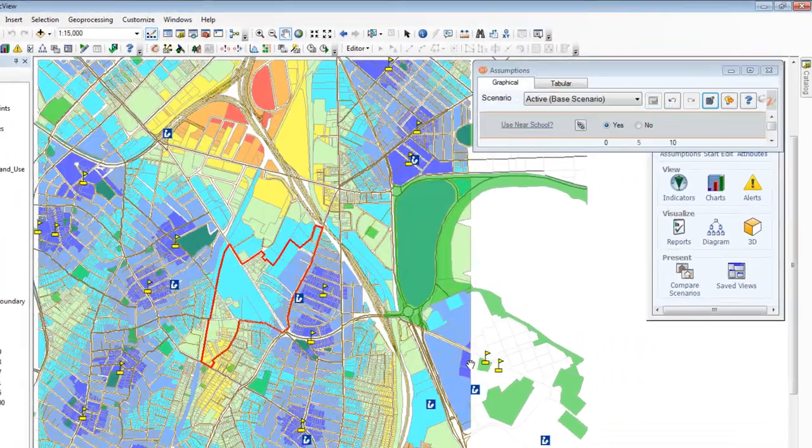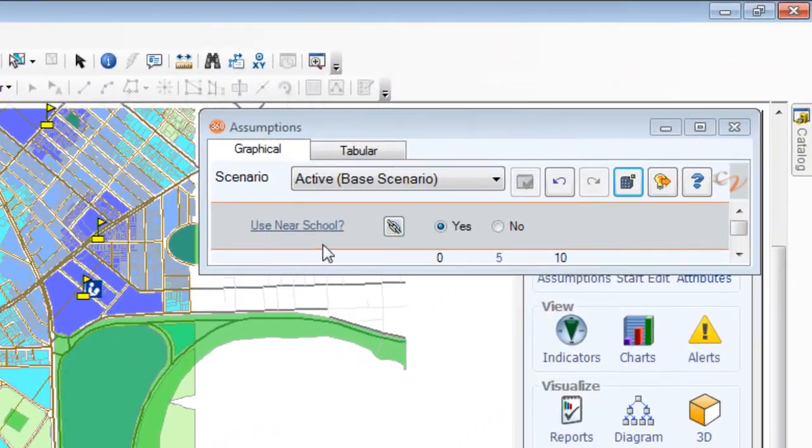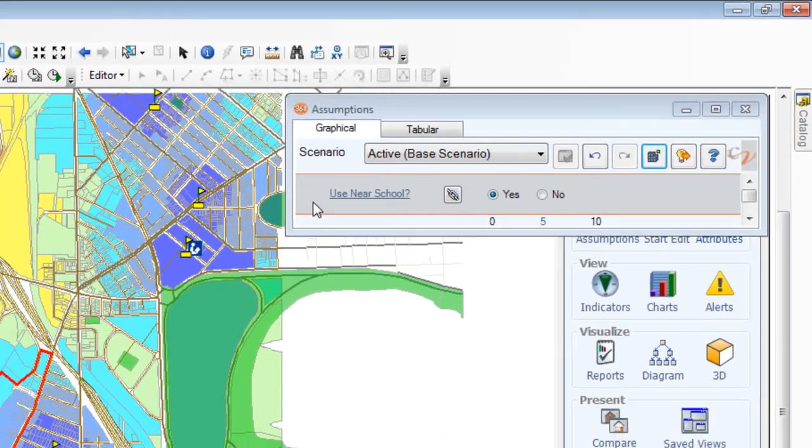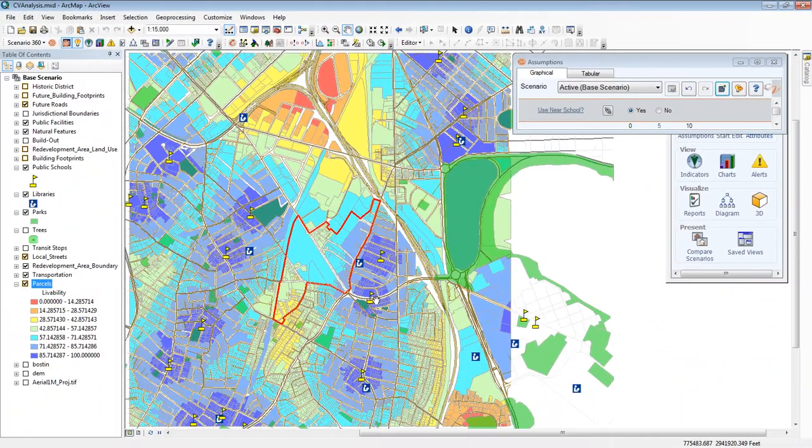The first question I asked the tool was, which parcels are near my schools? You can see the schools here in the middle of the blue spots on the map. I've color-coded the parcels according to the scores that the wizard gave from 0 to 100, 100 being the most suitable, or most livable from my perspective, and dark blue. Red is the lowest score, and there's a spectrum in between.